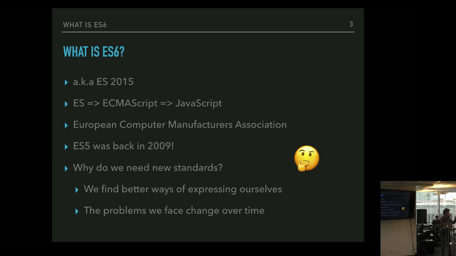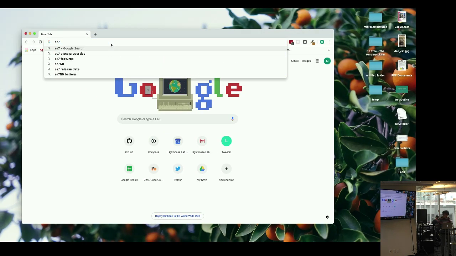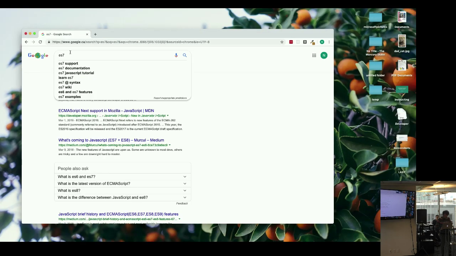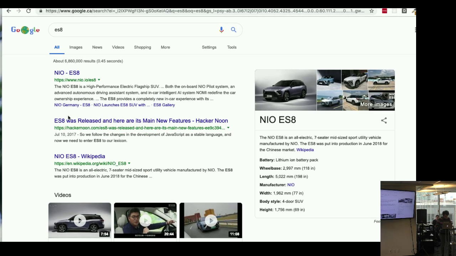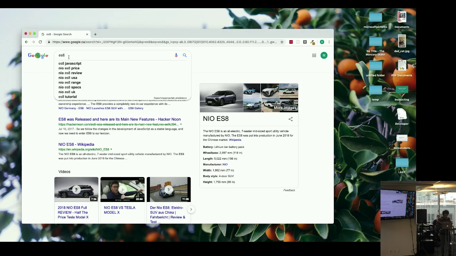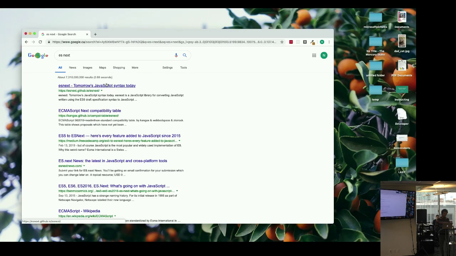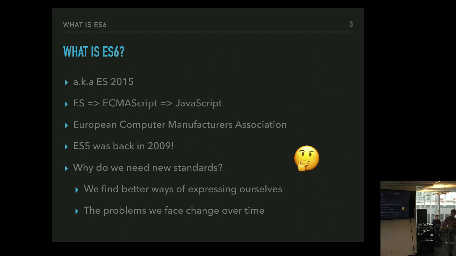We got ES7. There's an ES8. ES next. Right? ES7. I think there's ES8 as well. Nope. Oh, wait. Oh, yeah. They do years now? Yeah. And then I know there's ES next, which is things that are coming. It's tomorrow's JavaScript today, right? Because JavaScript is evolving, and there's a couple reasons for it.